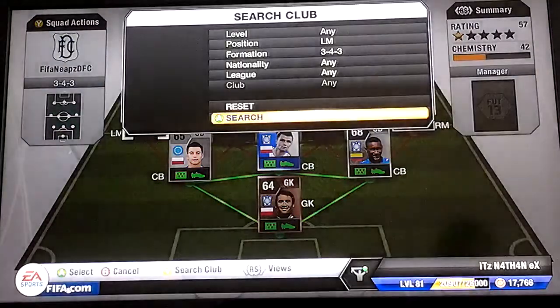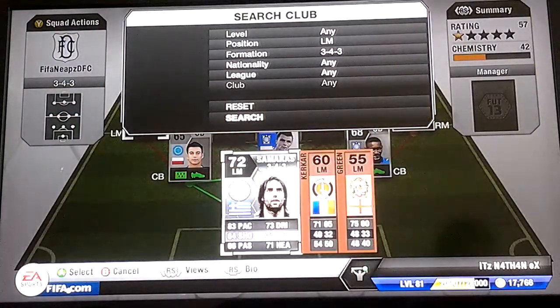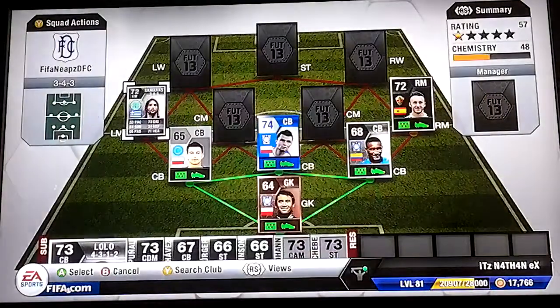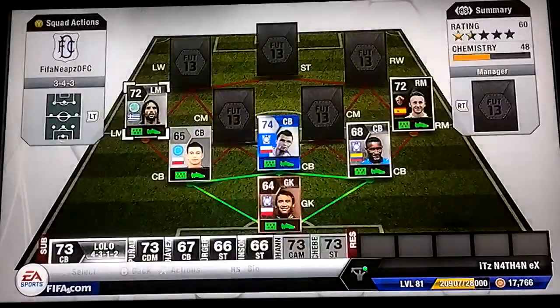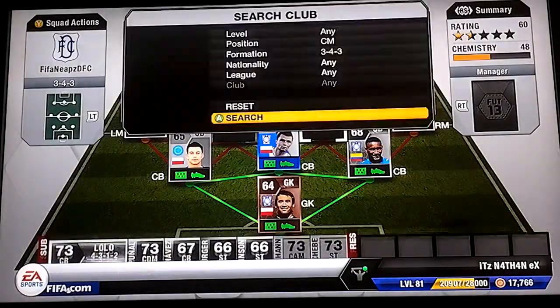Then over at left mid in this team, we do have Georgios Samaras from Celtic. We're looking at 83 pace, 73 dribbling and 71 heading, 6'4", that's pretty good, big for a left mid. Cost me 500 coins, which is pretty good for him. Being a Celtic player, usually these kind of players do go for a bit more. But anyway, that's all I'll say about him.